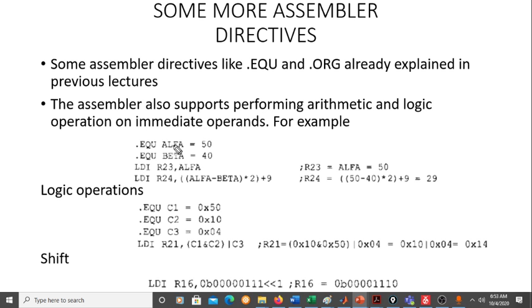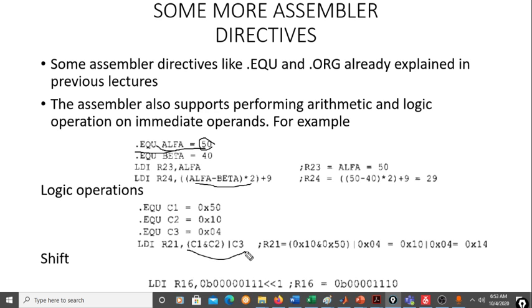So, you are familiar with .equ. We are naming a constant value 50, giving it the name alpha. The AVR assembler also supports arithmetic and logical operations on immediate values.